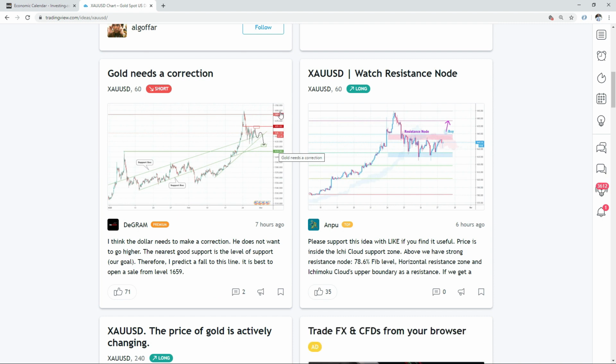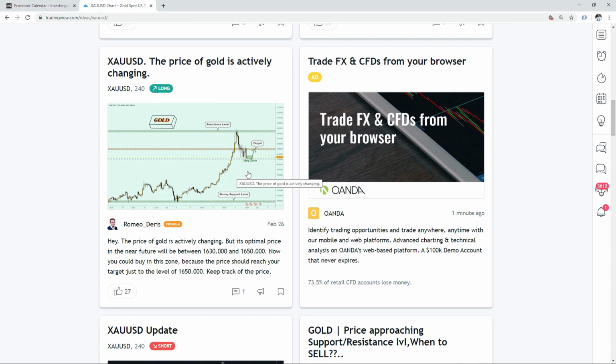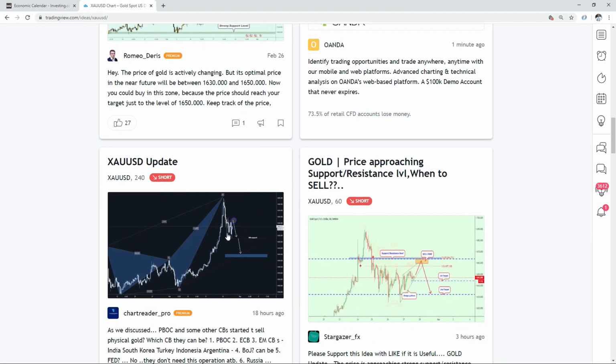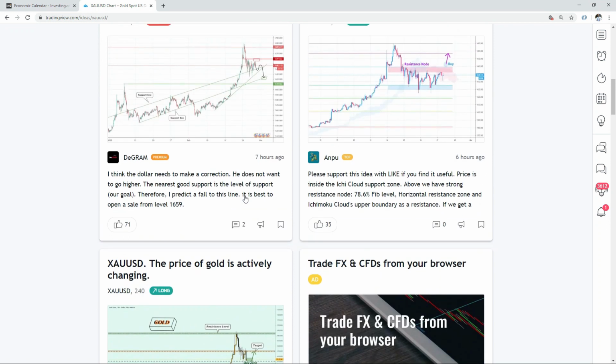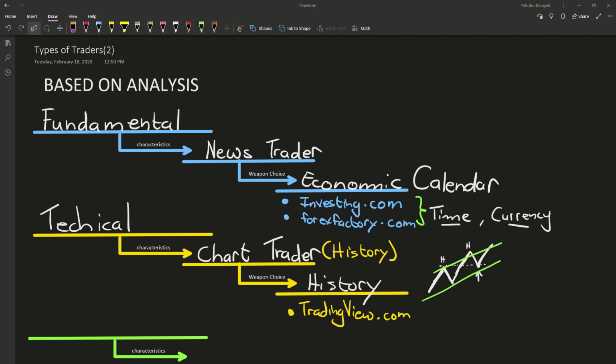So usually they date them by the most popular and most recent. So currently we're looking at a 1 hour, 60 minutes, short trade. So I need to see this type of trades, this type of ideas. Someone else is looking at a longer trade, so they're buying the market up. Okay, so there we go. You can have all the ideas that you want, because history is everything to everyone, and we can share our different ideas and where most traders would be buying or selling from. So that's tradingview.com. We might come back to it.